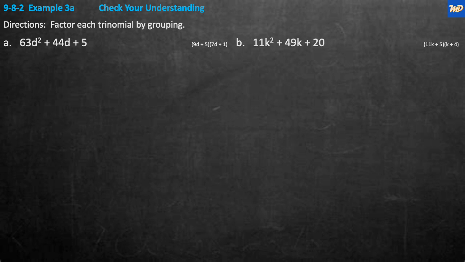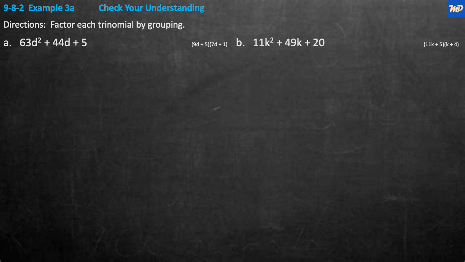Okay, example 3, and it's A, because that means there's going to be 2 slides for these 3 problems. Check your understanding. So we're going to factor these trinomials by grouping. Why don't you go ahead and give it a shot? And I can tell you these are tough. They're big numbers, and you've got to do a lot of factoring. And when you get back, I'll show you how I factor it, and hopefully we can possibly come up with a solution that might be simpler. But okay, go ahead. And when you get back, we'll continue on.